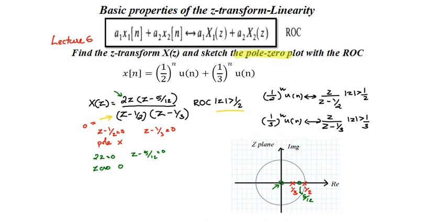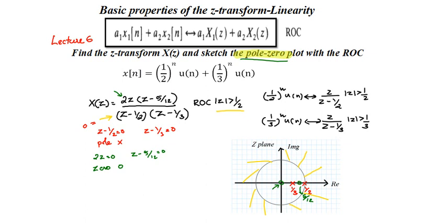So between these two poles, okay. This is all about the Pole-Zero plot, and the ROC of this particular system is given by modulus of z greater than 1 by 2. So this is the pole at 1 by 2, and greater than 1 by 2 means outside this circle. So this is the ROC. This region is indicating the ROC, okay. It's all about Pole-Zero plot and ROC, okay.